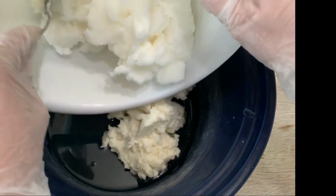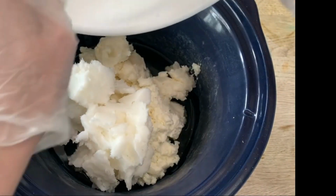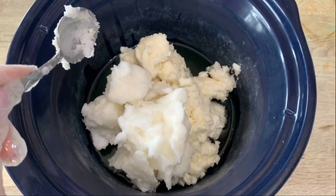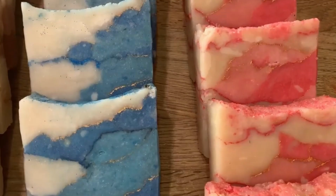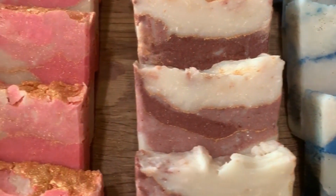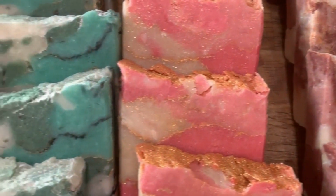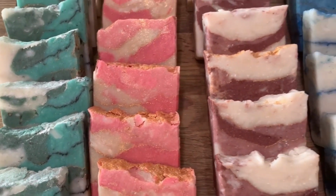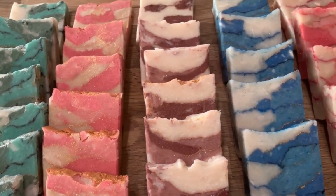Here, I'm adding the oil base of my recipe into the crock pot to get all of these oils melted down and blended together. As you can see here, I have 5 finished designs, all of these colorful marble and gold crusted designs. Each one of these has a different shade of white and cream in the base because each one of these designs is a completely different recipe.